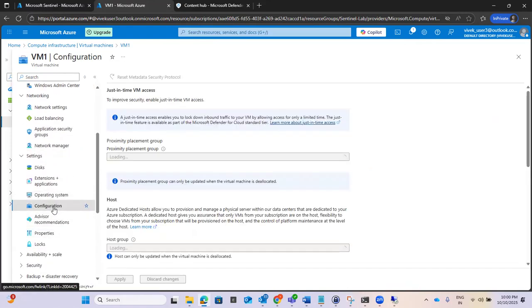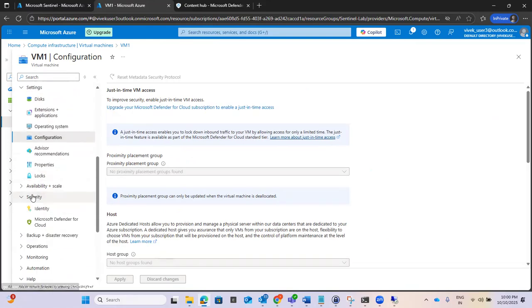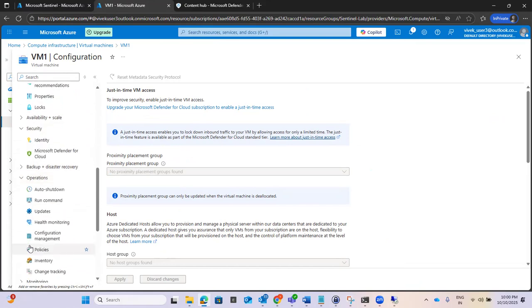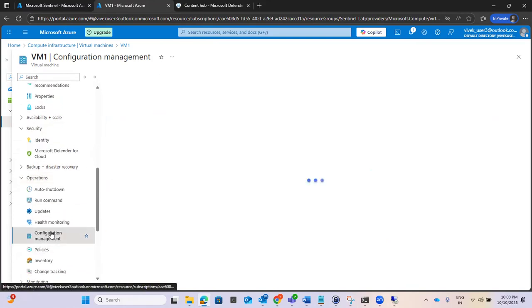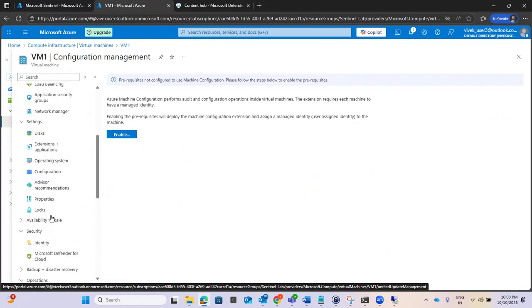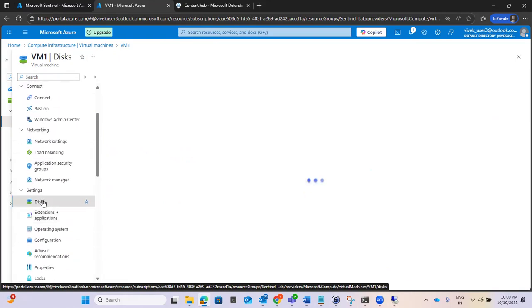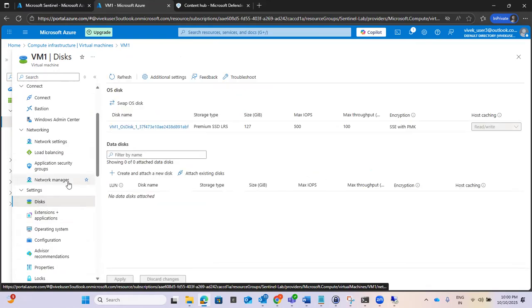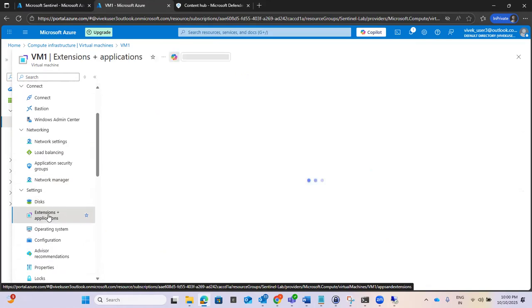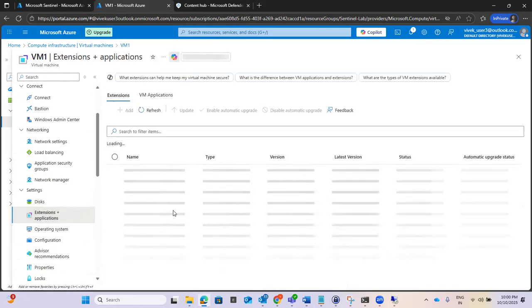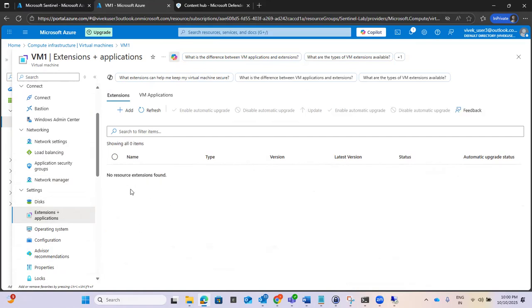Configuration, not configuration, security or operations, configuration management. Maybe it is there in the disks, I think. Oh, not this one. Extensions plus applications. Okay, right here. If you see, Azure monitoring agent will be installing. Now you can see there is no resource has been found.